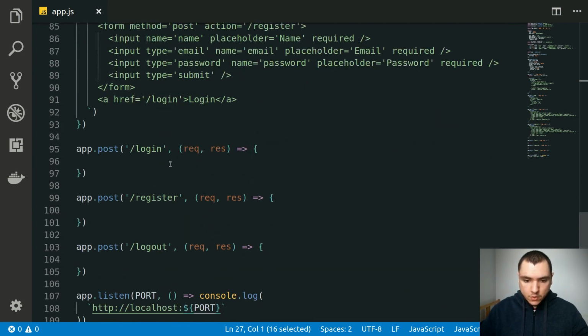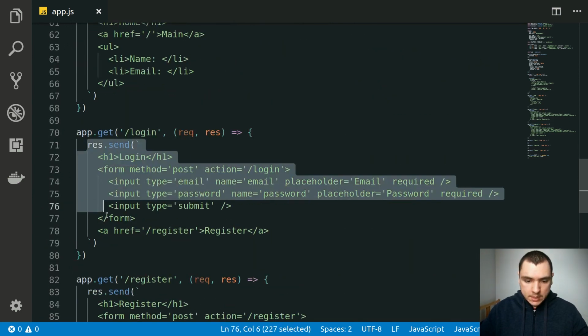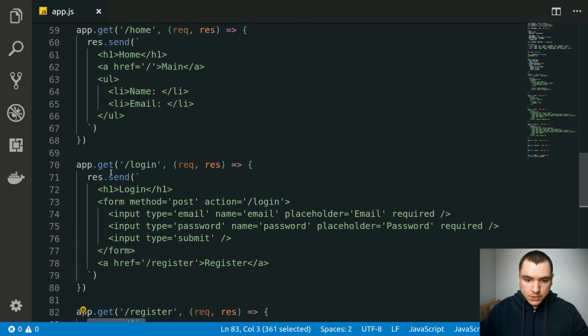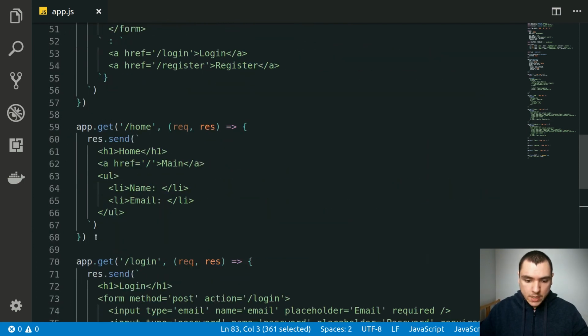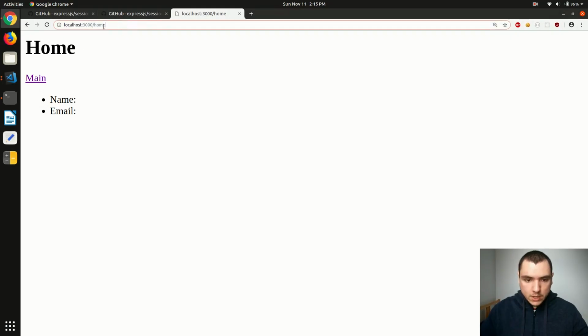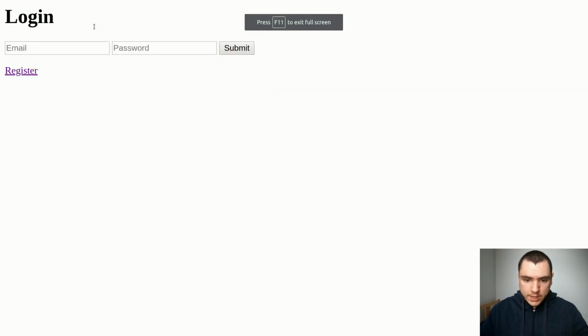I'm going to create a few middleware options, because if you go to the login page, it only makes sense to log in if you're not logged in already. And it only makes sense to register if you are not logged in already. So if you're in fact authenticated, it makes sense to redirect the user back to the home page. And on the same note, users should not be able to go to the home page themselves. As you can see, I can go to the home page even though I'm not authenticated. So we need to go ahead and put some kind of a protection there.